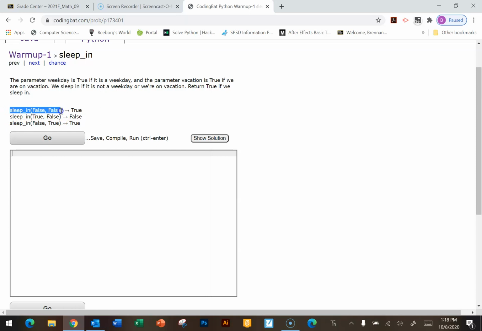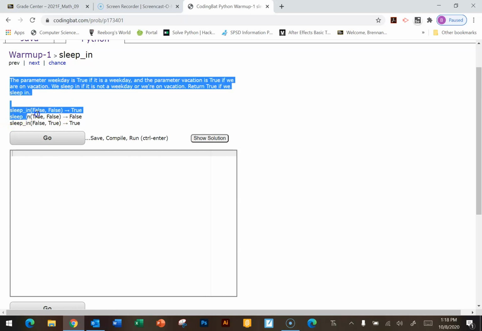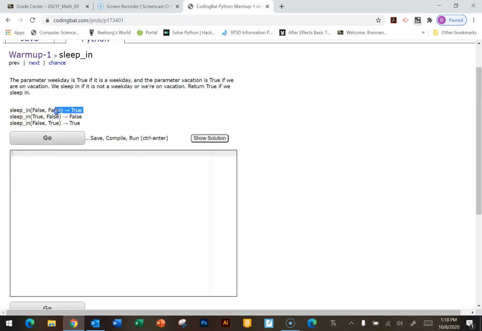So this is sample data. This should give you true. This is a different one, a second scenario that it could possibly give you. This is what it should return, and same here for the third one. So I usually just go through the code, and I'm a fan of just throwing stuff at the wall and seeing what sticks. I go through these one at a time and then check it, and over here it'll tell you how many situations are correct and how many are incorrect, and then I just improve my code based on that. So let's start right now.